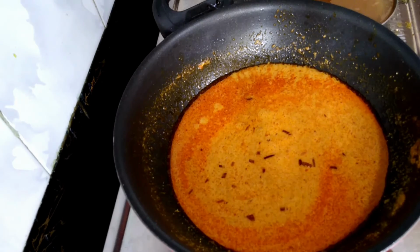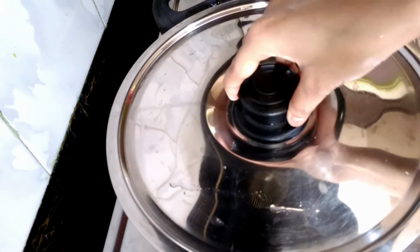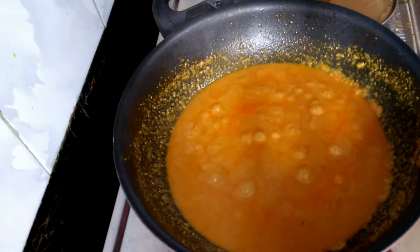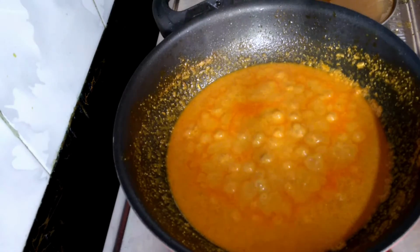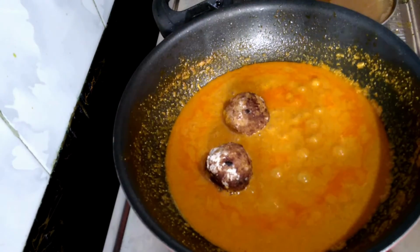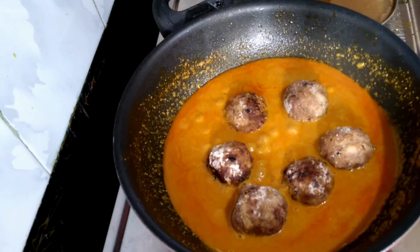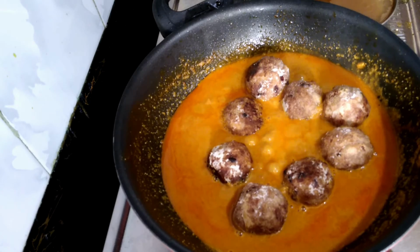We need to cook all the masalas in this gravy first before adding all the koftas. See, they started to get a nice boil from the outer corner. So at this stage, we are going to cover this up and let it simmer on medium to low flame for 5 to 7 minutes. After 5 minutes, see, they have thickened up a bit. So at this stage, we are going to add all the koftas one by one.